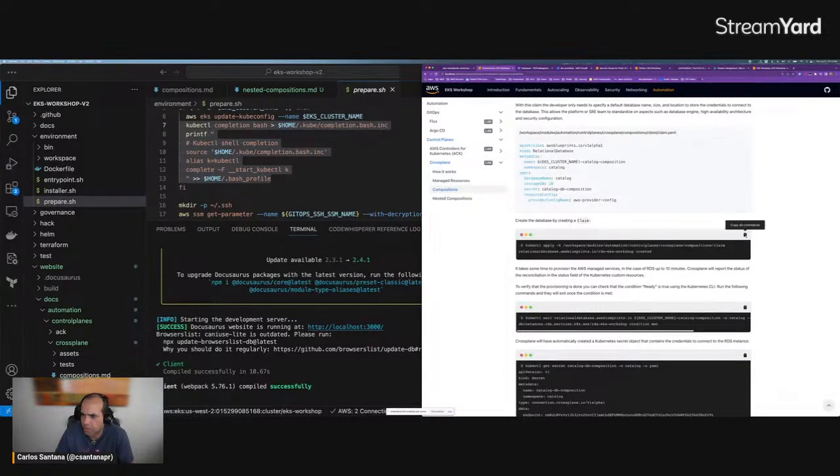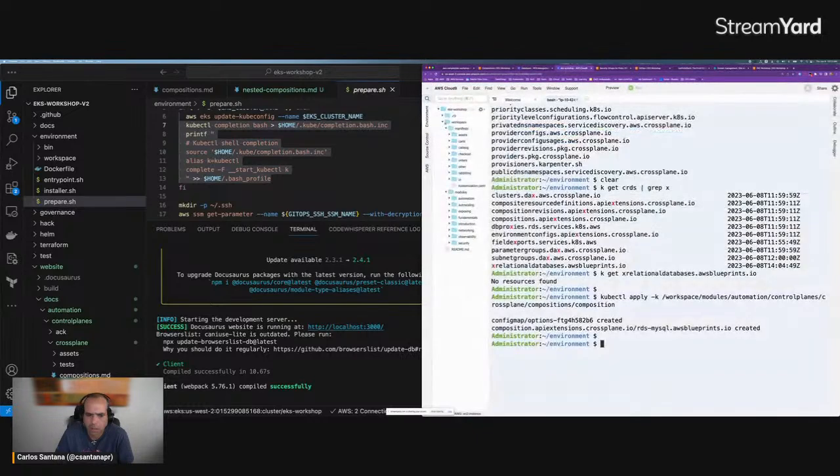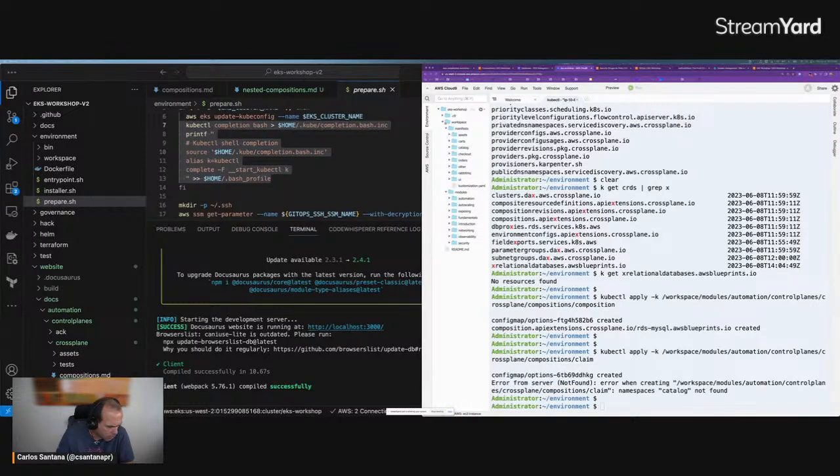Environment configs. Let's deploy the alias. Let me see. I don't think anyone is watching live. I think this gets saved in Twitch for some amount of time.